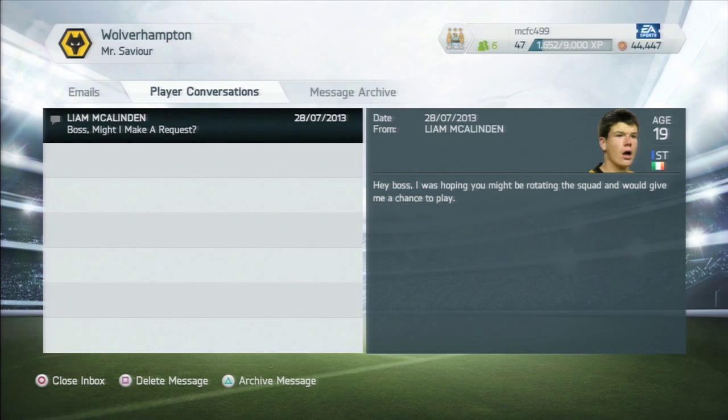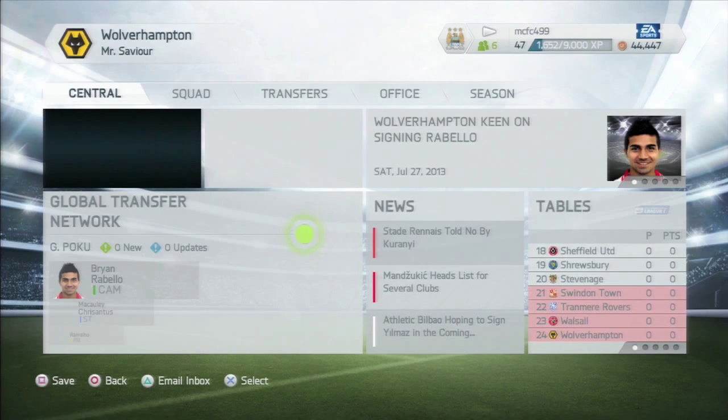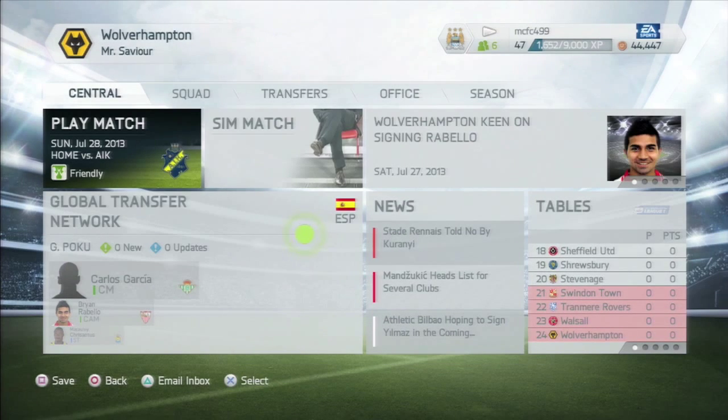But yeah, we're coming towards the end of the video, and Leon Mikalinden says, boss, may I make a request? He wants me to rotate the squad and him to play. We'll see. The match will be in the next episode.